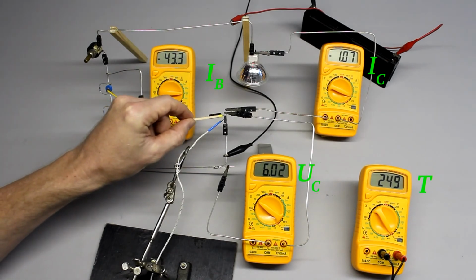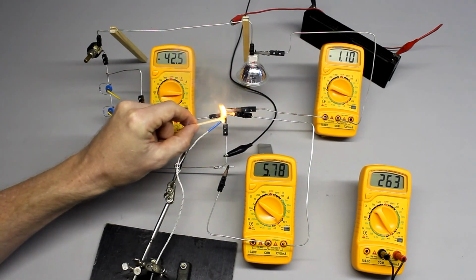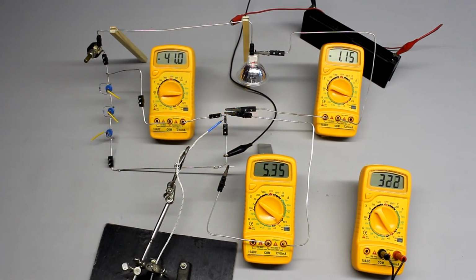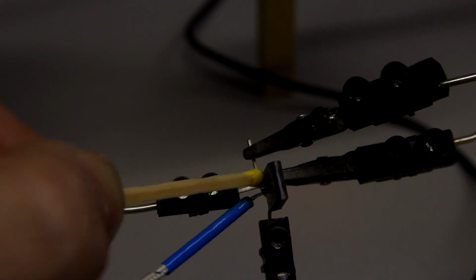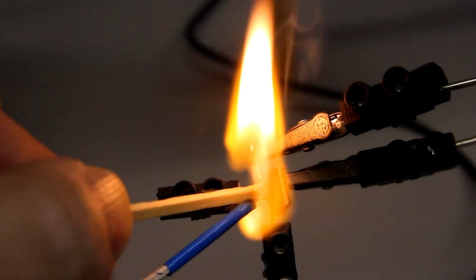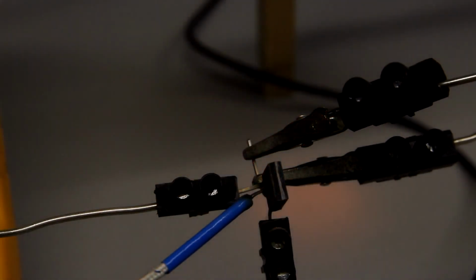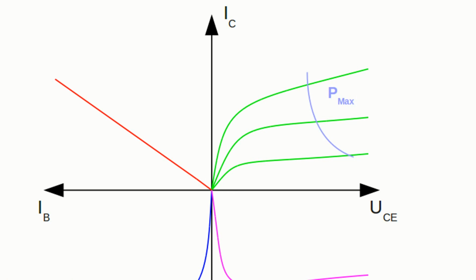As you can see, the device is heating up quickly, and after some seconds a match can be fired at the transistor. Sooner or later the transistor will be destroyed. The maximum heat dissipation of the BD135 is 12.5 W according to the datasheet. The transistor has to be equipped with a heatsink to be able to dissipate such high electric power. The maximum power dissipation of transistors is marked by a line at the output characteristic. The maximum voltage and the maximum current are also marked.